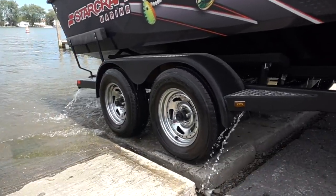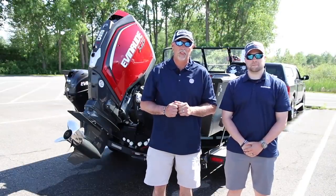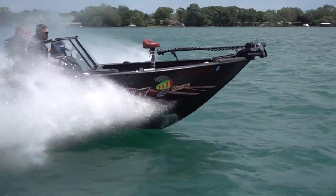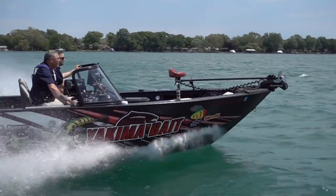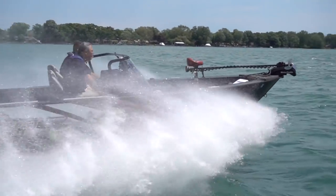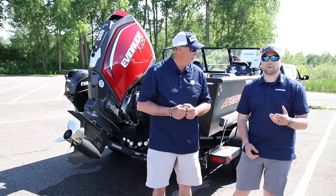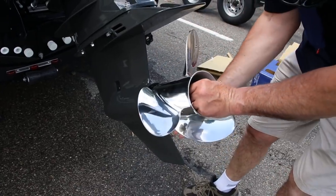Well, we've had a chance to play with three different props now, and the first one we put on was an RX4 20 pitch, and it really didn't turn out to be the right prop. We had a little bit of plowing, not nearly enough bow lift, and we over-revved that prop. In other words, we spun it too fast. So we had plenty of speed, but too many RPMs, and so it was time for a different prop. The second prop we tried was a 23 pitch Rebel 3-blade prop.